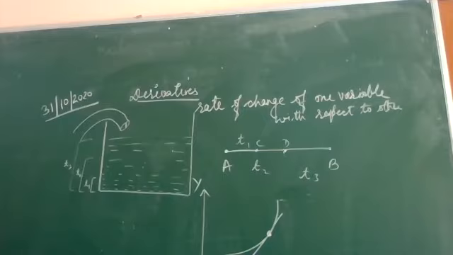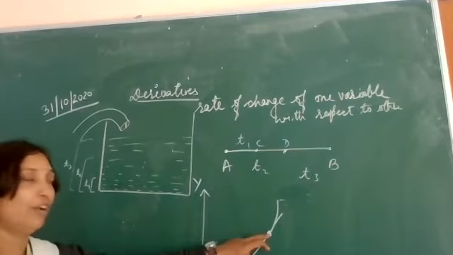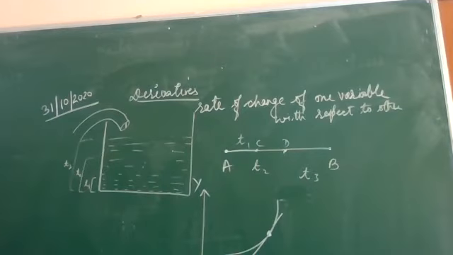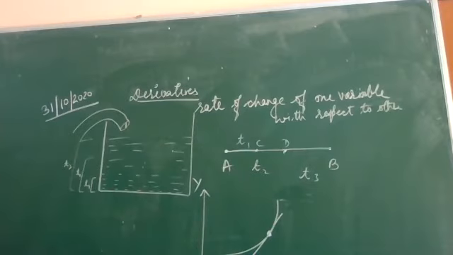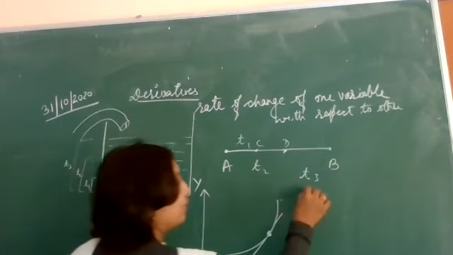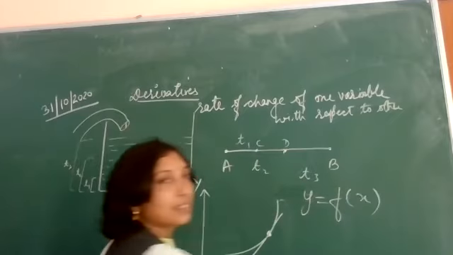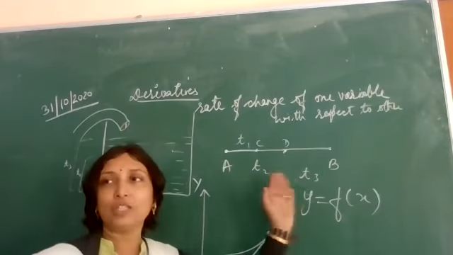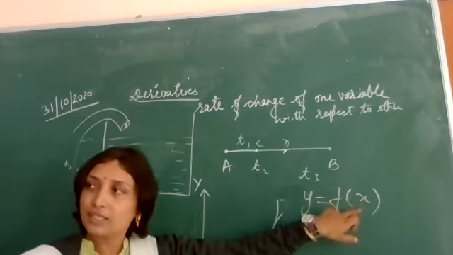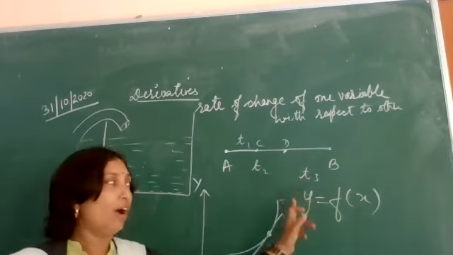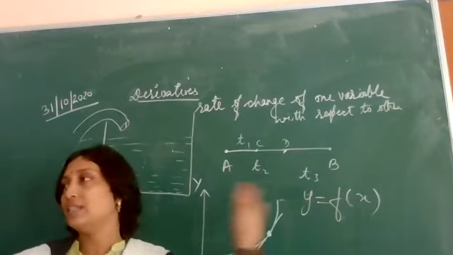So if we are talking about the curve, then also at any point, if we are finding out the change of y with respect to x, then that is the derivative. And it can be x with respect to y also. But in our syllabus, we will be taking x as the independent variable and y as the dependent variable. Because when we are learning about functions, we put some values of x, we get some values of f(x). So y is dependent on x. So x is taken as the independent variable and y is taken as the dependent variable.